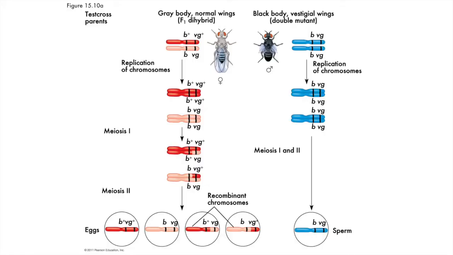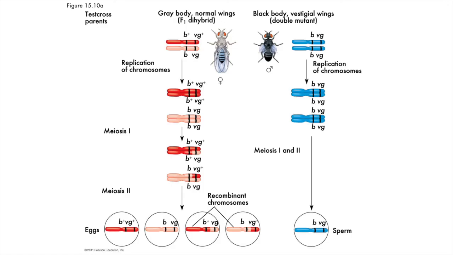With the flies, Morgan found odd ratios because of linkage, but that linkage is not destiny. Some offspring were still recombinant. How? Hint, it happens in prophase 1 of meiosis, and it's crossing over. Crossing over can break the links between the parental genes and produce the different combinations, the recombination of those genes.